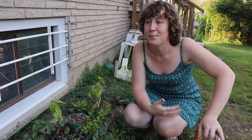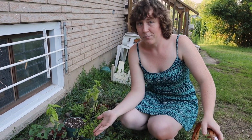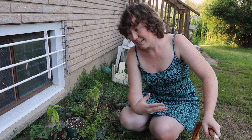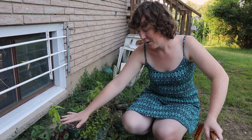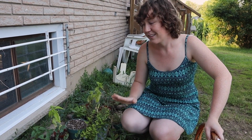Me too, but our peas did so bad this year. Well, they didn't do so bad. They did excellent compared to last year, but they didn't cover the fence like I wanted them to. So I just planted more green beans and I pulled out all the peas and we're gonna put the green beans in and hopefully they will cover the fence by the wedding because I planted this many, so I figure between all of these we should have at least a little bit of coverage.